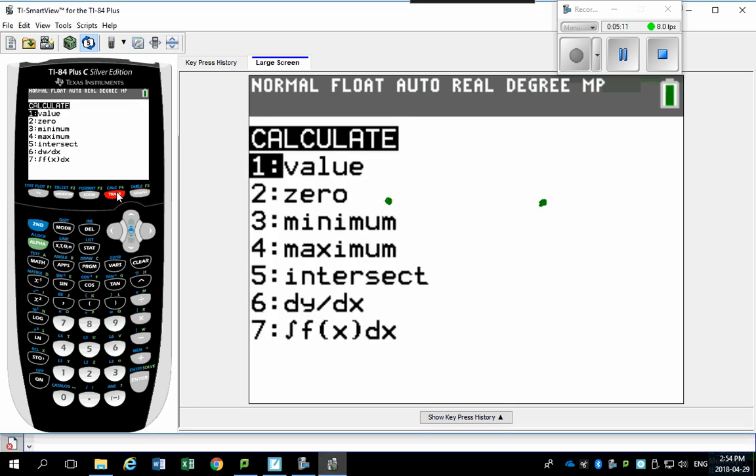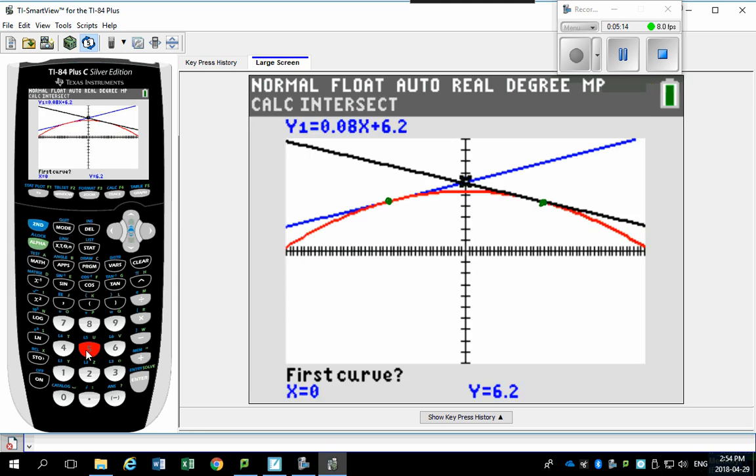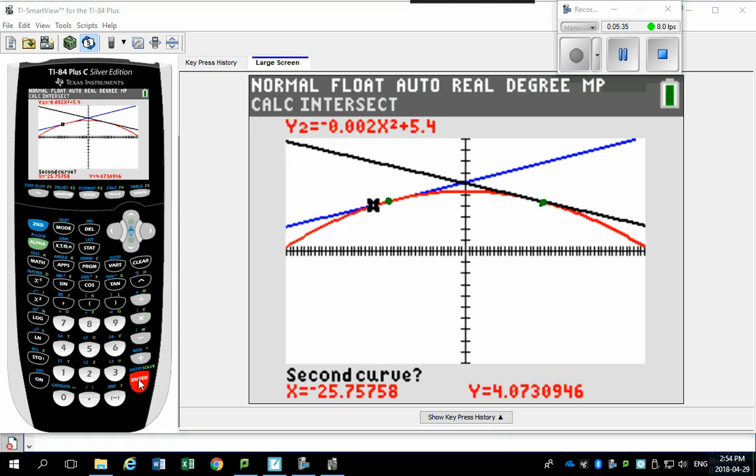Second calc, find my intersect. Let's go. Bring it down to this guy. Let's find this intersect right here. There's my Y1. Remember, I'm on the blue line, and this right here on my calculator tells me which line I'm on. I'm on the blue line, Y1. Okay, enter. Look what happens. It goes now to my red line, right? My red line, it even shows me here, there's the squared, tells me I'm on the parabola. Okay, that's great. I want to find the intersection between that blue line and that red line.